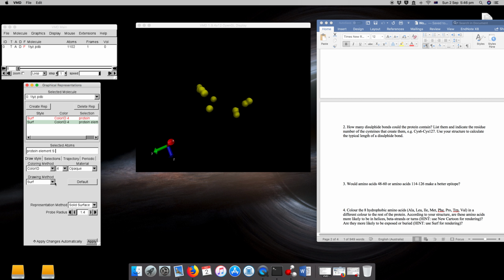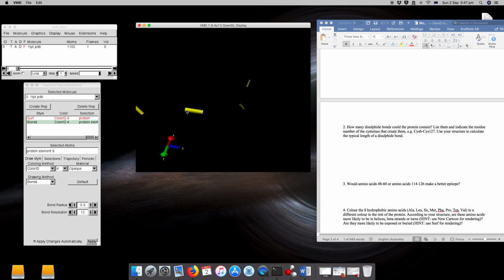Now to label these cysteines and also to get the length of each of these disulfide bonds, we go to this main window, mouse, label, bonds. Let's do the first one, and I will zoom in.